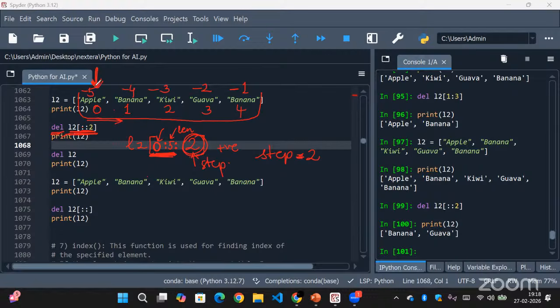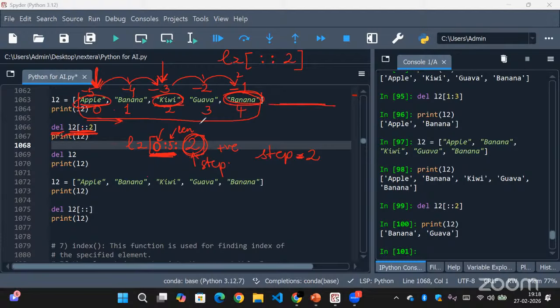So first it will point to apple. And then from here, it will check the second element, 1, 2. So it will point to kiwi now. Then from kiwi, it will check the second element, 1, 2, so it will represent banana. So our L2 of colon 2 will represent the values apple, kiwi, and banana.